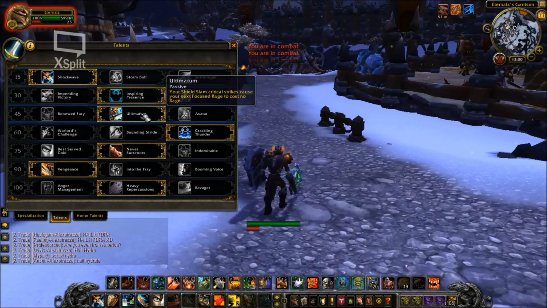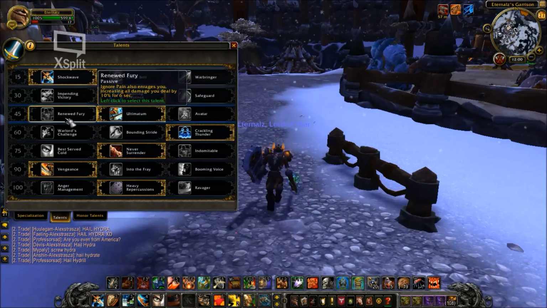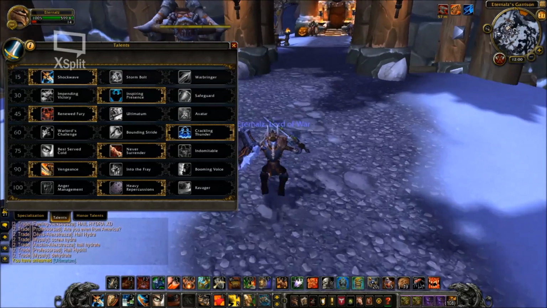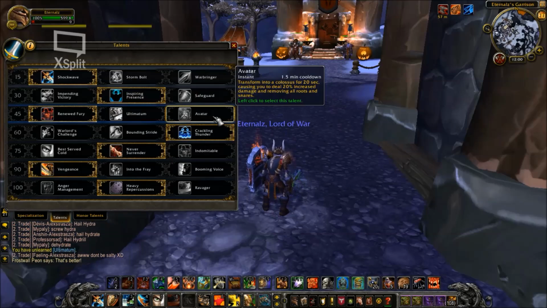So then we move over to Ultimatum. Your Shield Slam critical strikes cause your next Focused Rage to cost no rage. This is part of your DPS, your high damage spec. Avatar is no different than it was before. 20% damage increase for 20 seconds.